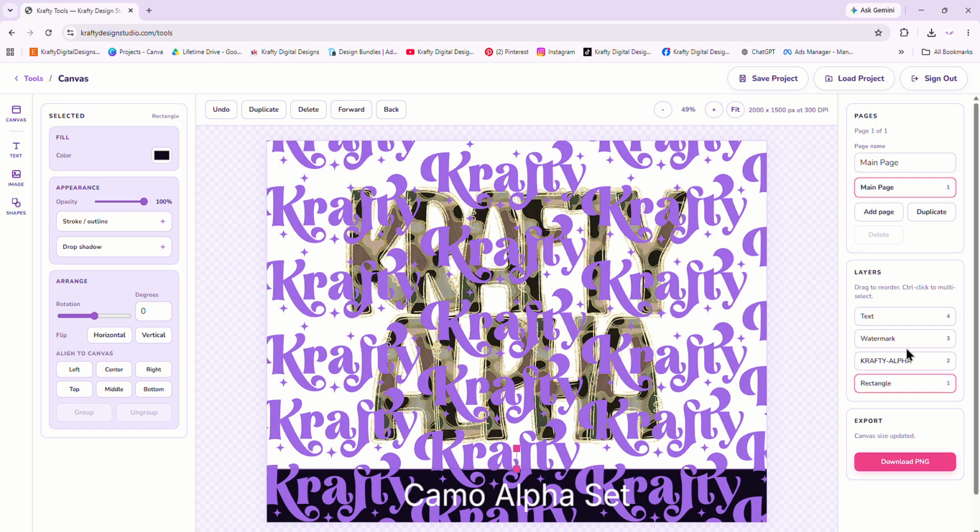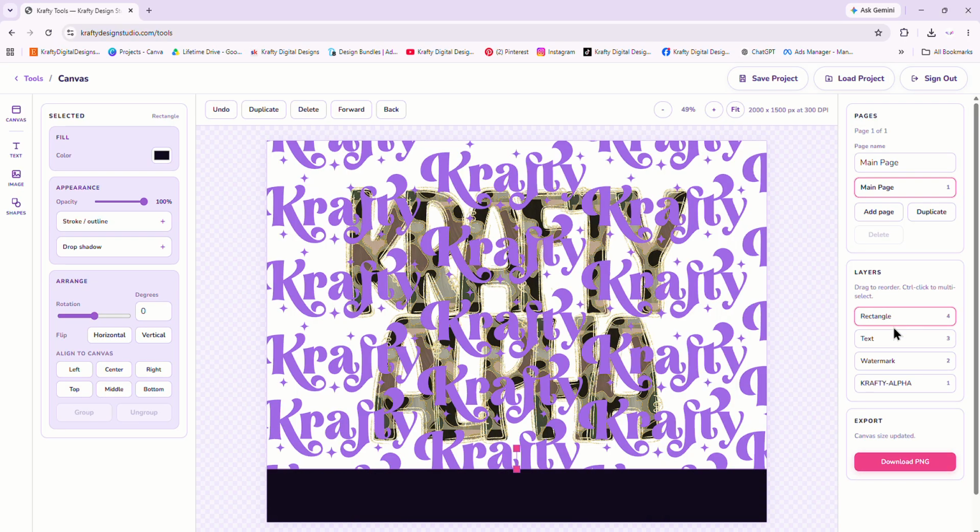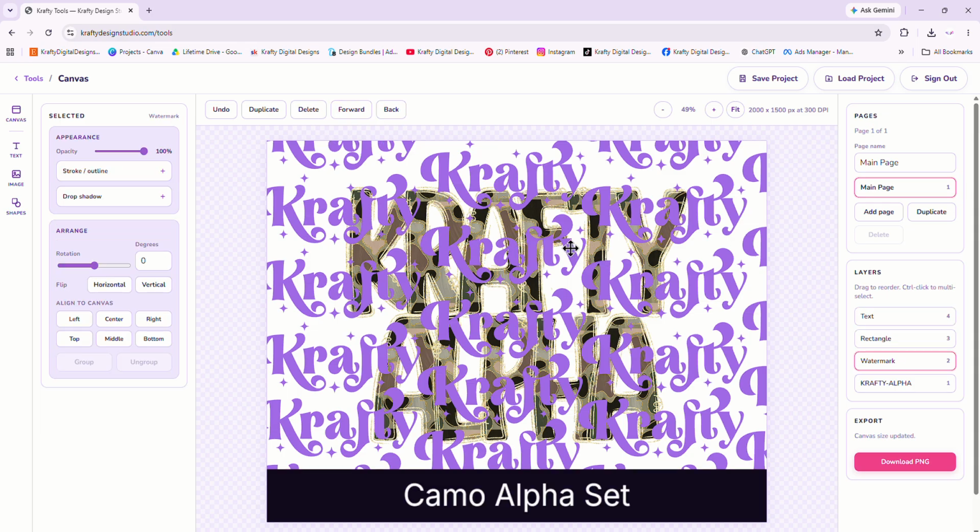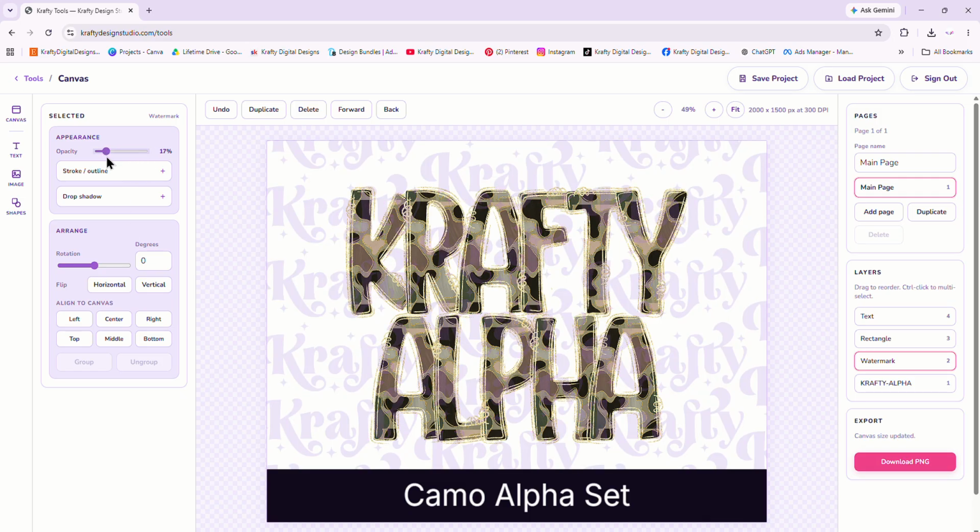I need the rectangle and the text towards the top. Sometimes dragging them just gets me irritated. So sometimes I'll just use my little thing here. And then what I'm going to do is lower the opacity. Now, normally when I do this, it is a white, but this one is not a white one for what I have pulled in here. But normally I just have a white version or a very light gray that I use.